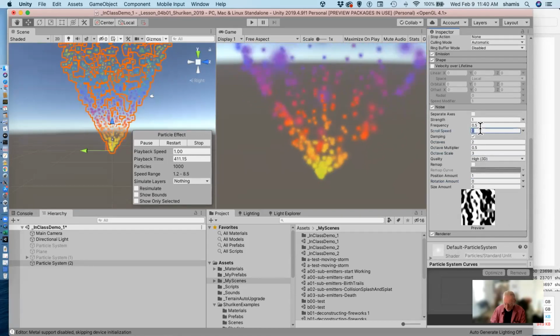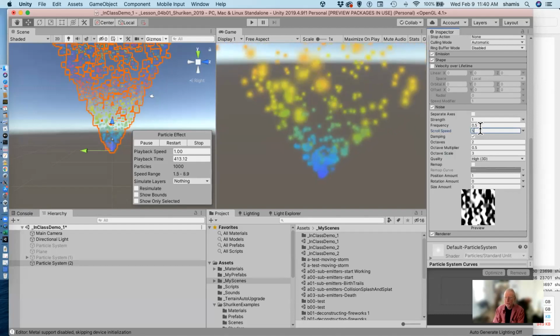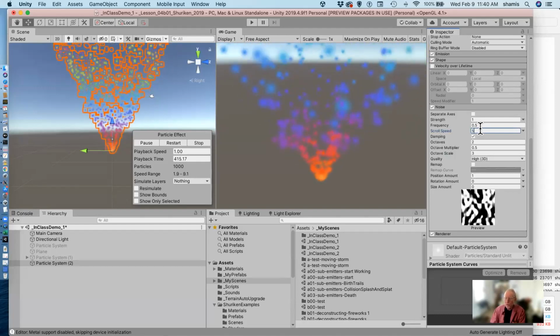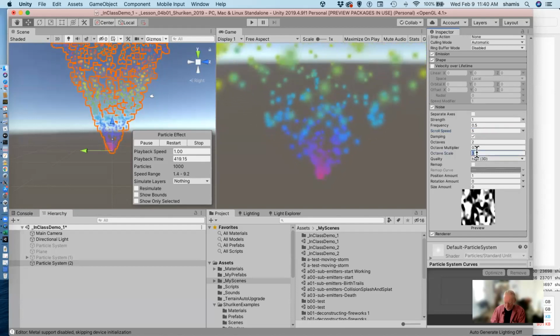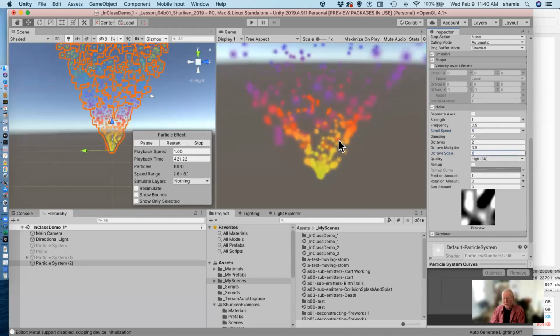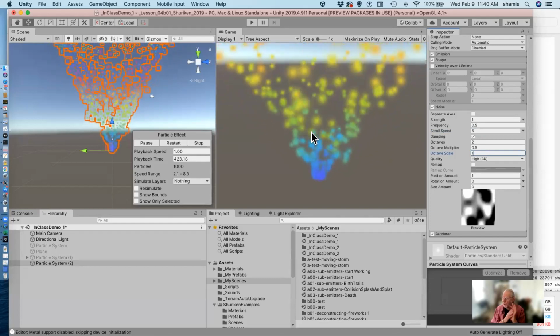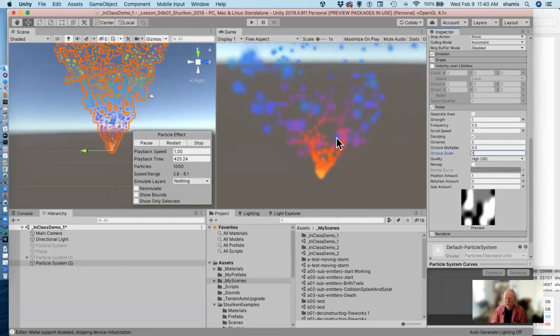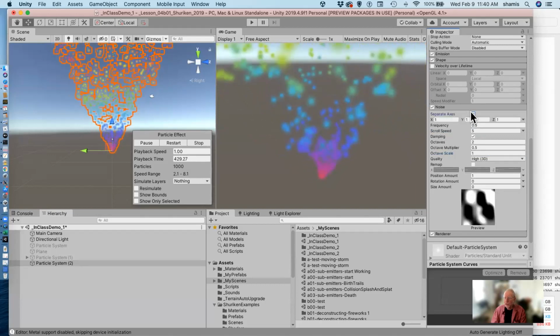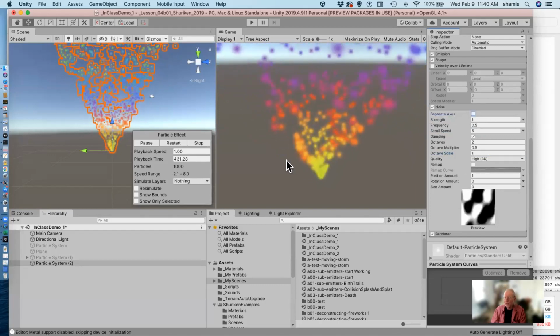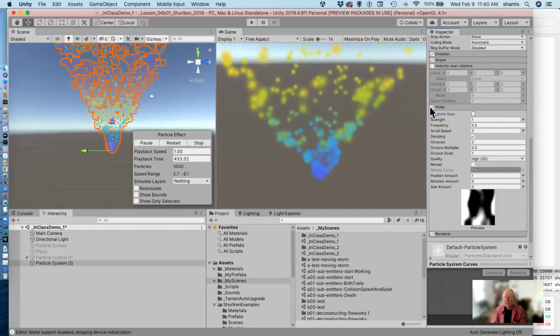Here's the scroll speed. So if I scroll this, the noise kind of scrolls through the Perlin noise world. And so our noise is very, very random. And we can, of course, set this up so that it does this differently for the X, Y, and Z axes of our little entity.